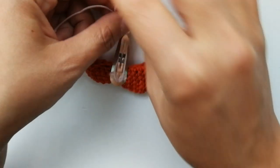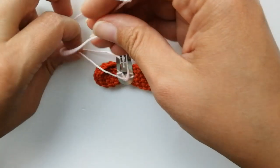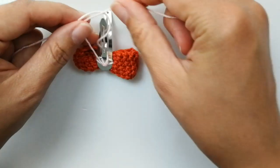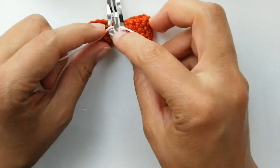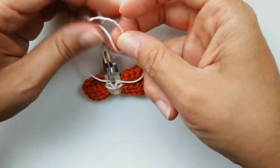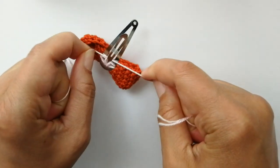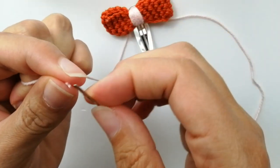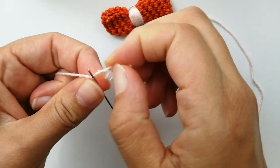Now I'm going to pass it back through that opening, and I'm going to make two knots. I know, I really want to make sure this is securely fastened, and also so that it doesn't bother the baby's head or your child's head. So there, I made two knots, and now once again insert your needle. I know, lots of back and forth, right?